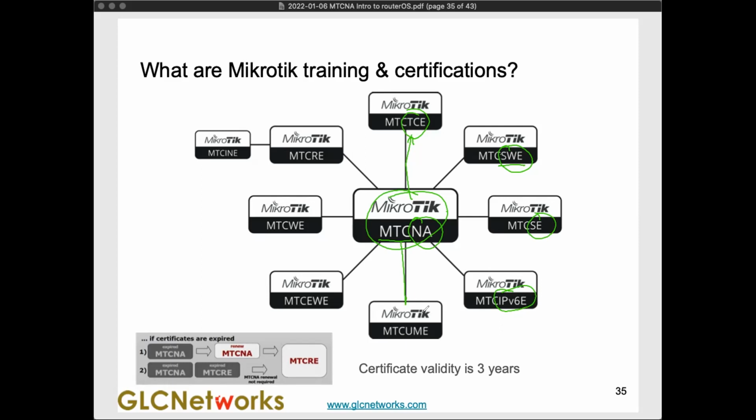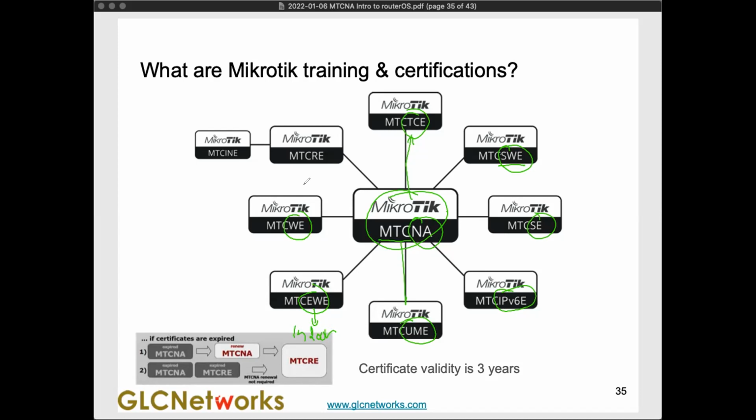If you are using hotspot or IPsec, you can use user manager. If you use indoor wireless, you can take EWE, enterprise wireless engineer. This is for indoor. And if you are using outdoor, you can take WE, wireless engineer.